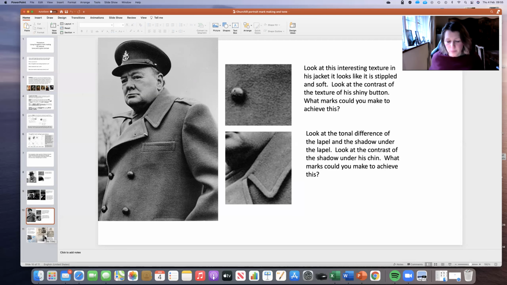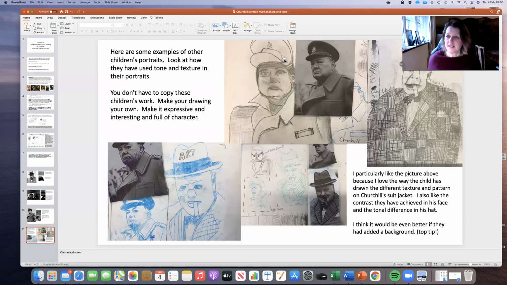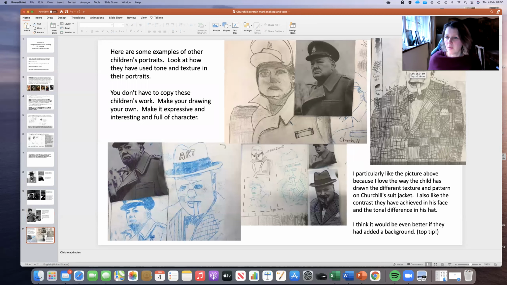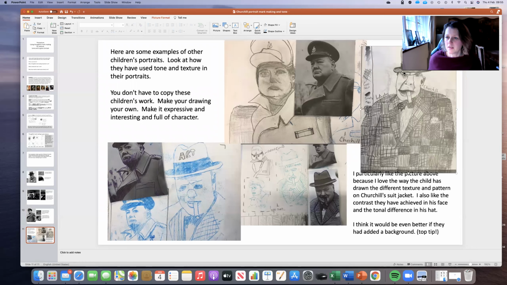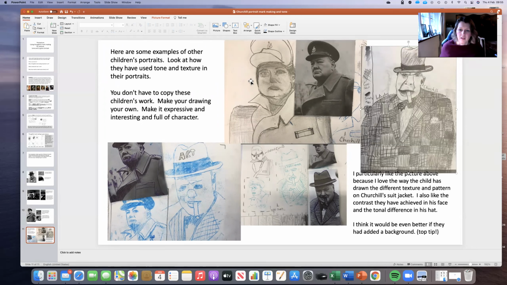Now, just to help you, I've put some examples here of other Year Sixes that they have done. Whoops, move that one away, didn't need to do that. Let's get myself a bit smaller. What they've done, which actually I think might help you, is that they've drawn over the photograph initially and put in some of the tones, just to help you get into your head what these marks and the shapes are. You can see they've done that here as well, and just sketched it out, had a little go first. They've actually done this with monoprint, but we will do that another time.